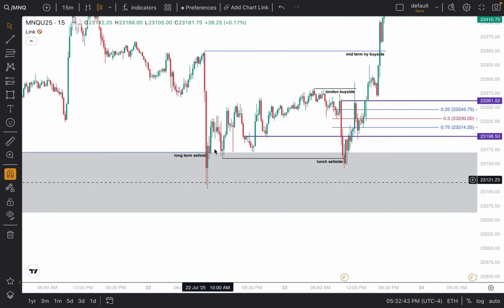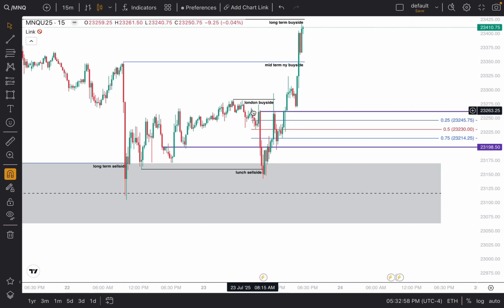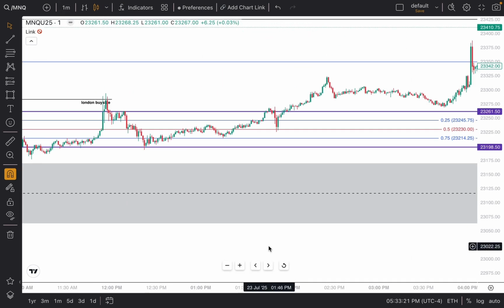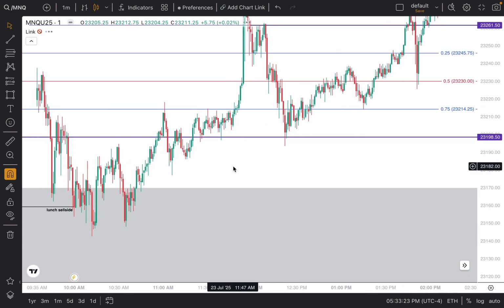Price trades to the consequent encroachment here, rallies, opens up on the Asia session at 6 p.m., trades higher, leaves London buy side here. At 9:30, we gap, not even gap, my bad. We rally higher, above pre-market highs a little bit, but at 9:15 we still leave relative equal highs above pre-market. So 9:30 drops, delivers lower, and we have a premium opening range gap, which hopefully you understand already, for price to be true.